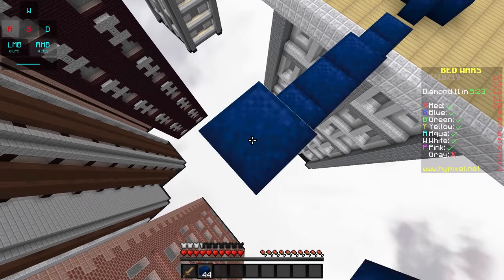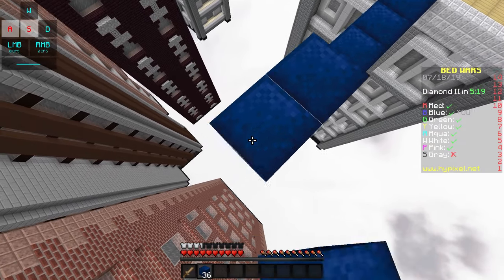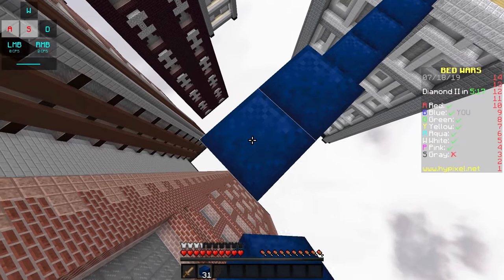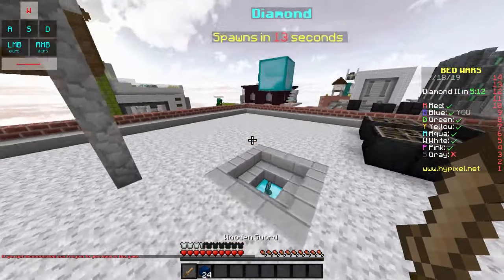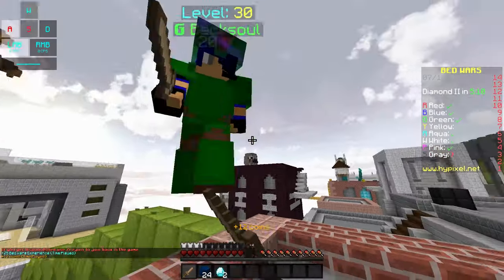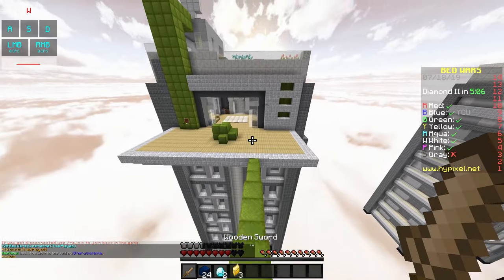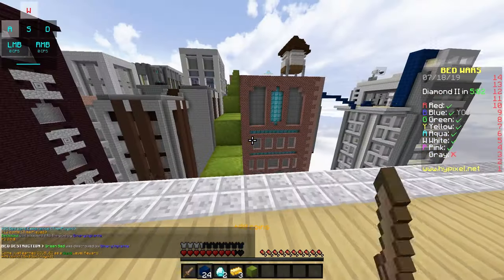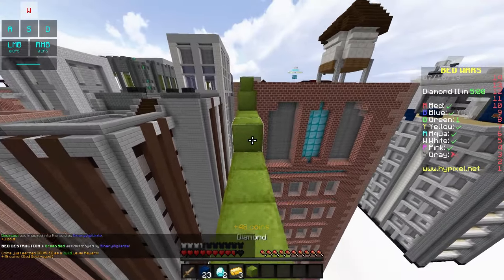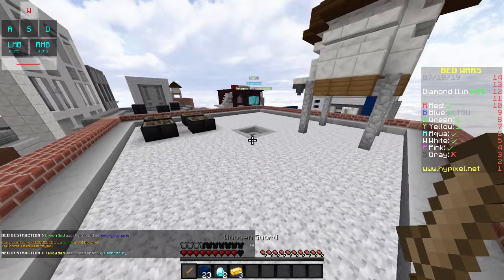And yeah, let's not fall in the void and safely get to diamonds. Get up. There we go. Maybe get to diamonds before this guy gets here. We did, but can we get him in the void? Yes, we could. We might actually even be able to get his bed. Yep, there we go. We got the bed, and place that there. Okay, we'll be back for him.